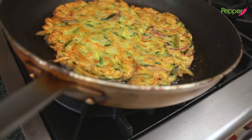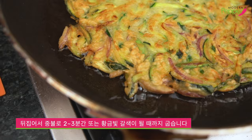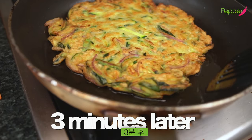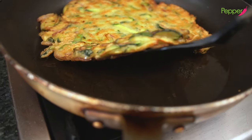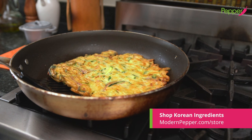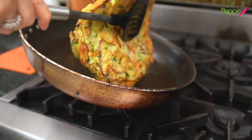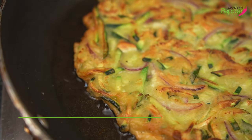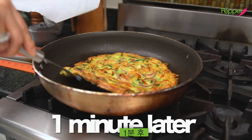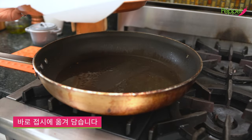Turn down the heat to medium and let this finish sizzling on the other side. The first side took about a minute to two minutes. It's been about three minutes on medium heat on the second side — let's take a look. That's exactly the color we're looking for. To make it extra crispy, flip it over one more time — go in, tilt the pan, flip it so the oil doesn't splash you. On medium heat, crisp up the other side for about a minute. Turn the heat off completely and put our zucchini pancake on the plate.